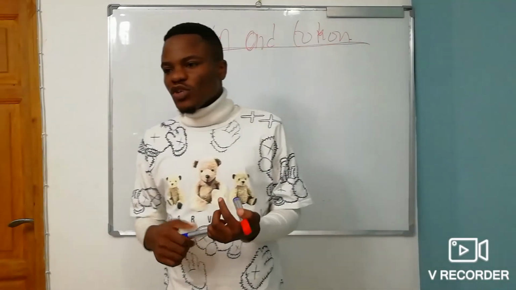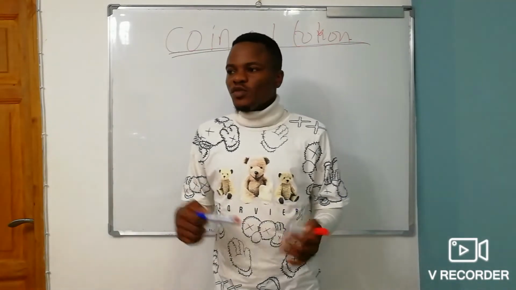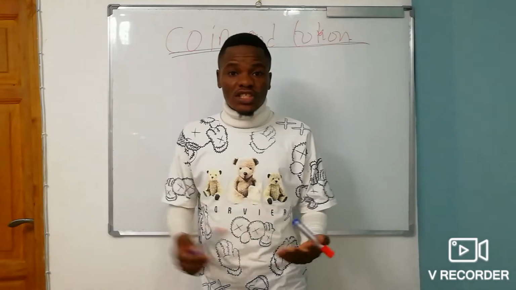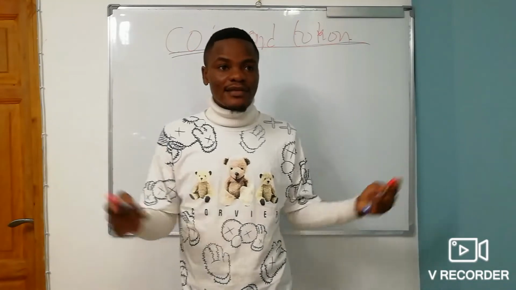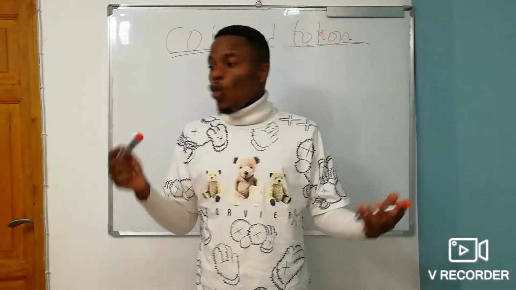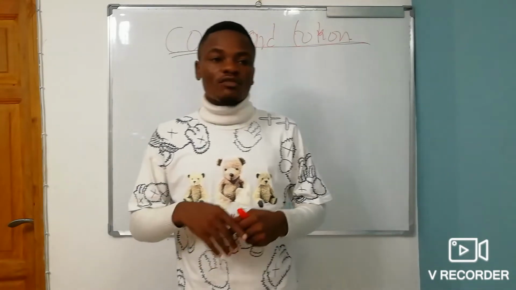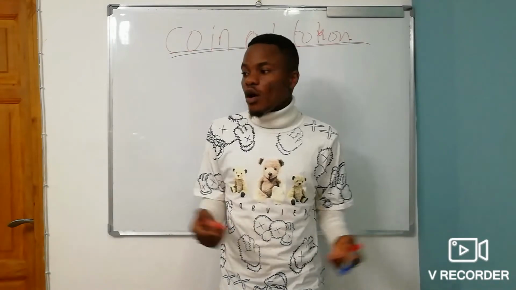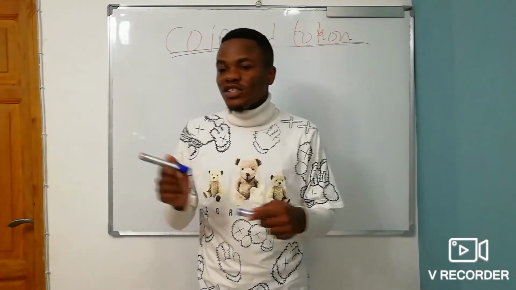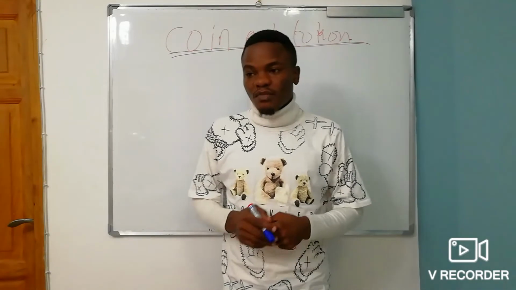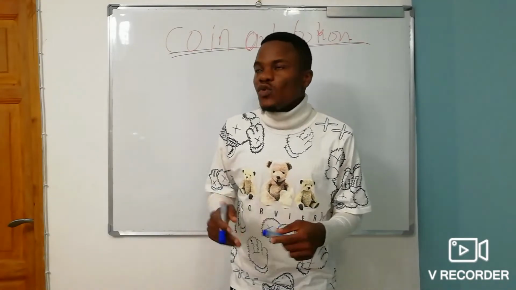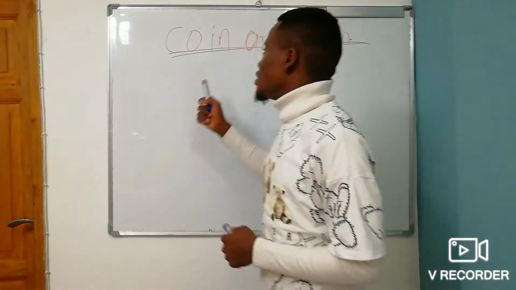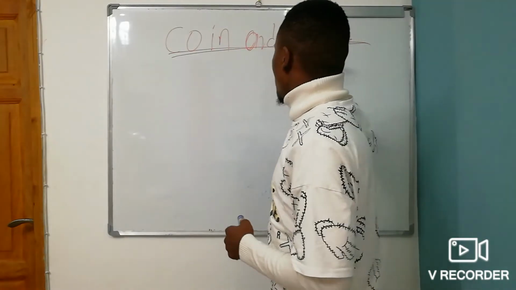We said blockchain was the future of financial technology. We spoke about how blockchain was able to do transactions within a split second. We talked about how you can use low fees to do a transaction on blockchain, and how you can do it any way you want, even in your house, without needing to identify any trusted party, right? So today we'll be talking about the difference between a coin and a token.